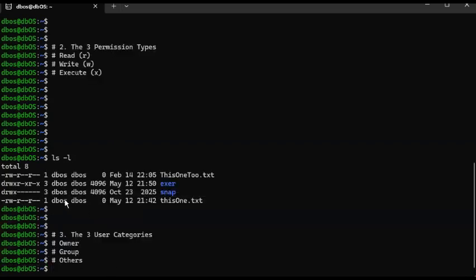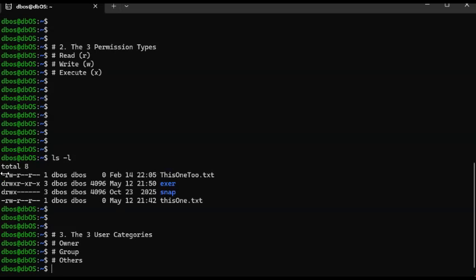Now that you see both of them, it's good to discuss this. If you look at the output of ls -l and focus on the left side, the first character denotes the file type. In this case, a dash or hyphen refers to an ordinary file. It doesn't tell you what type of file it is, but it is a file. In this case, this is a text file, although not because of the extension; internally Linux does a check. We'll learn about another command later on, not today, on how to determine a file's type.